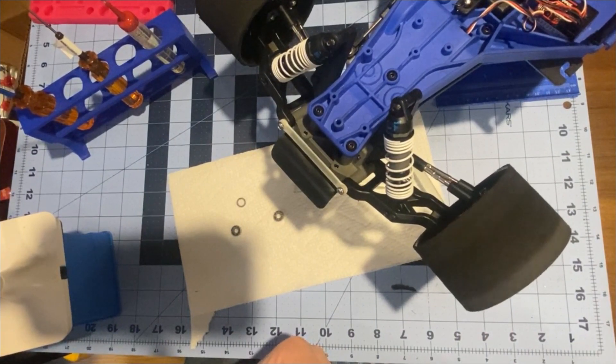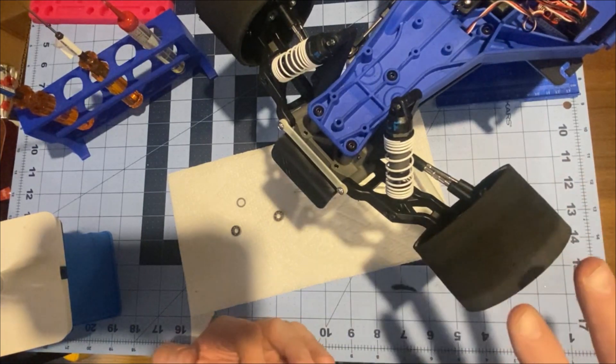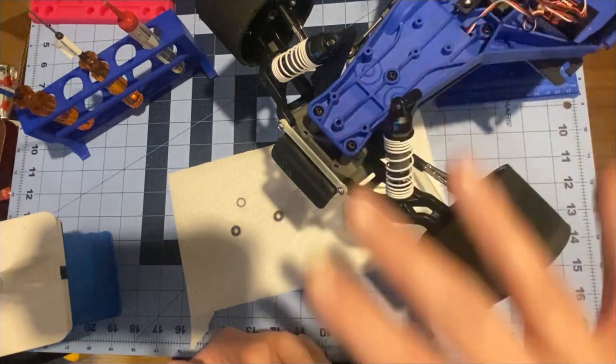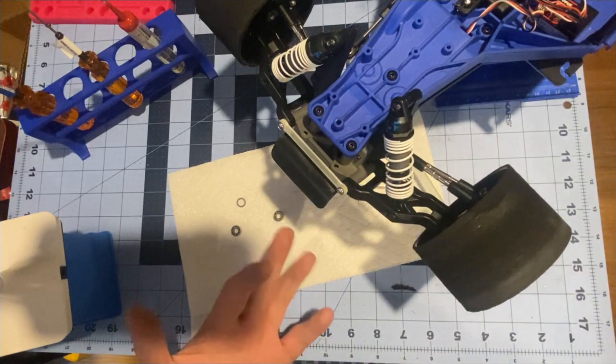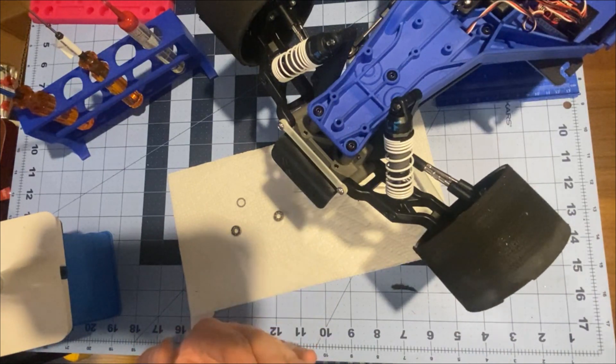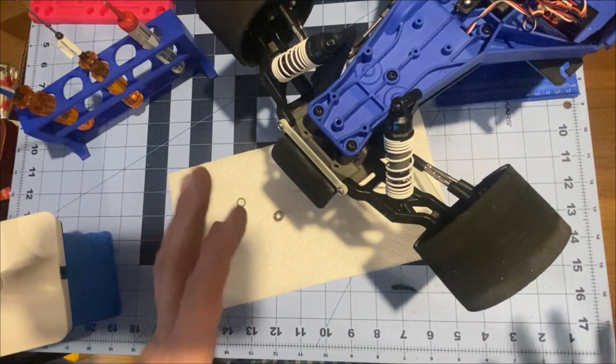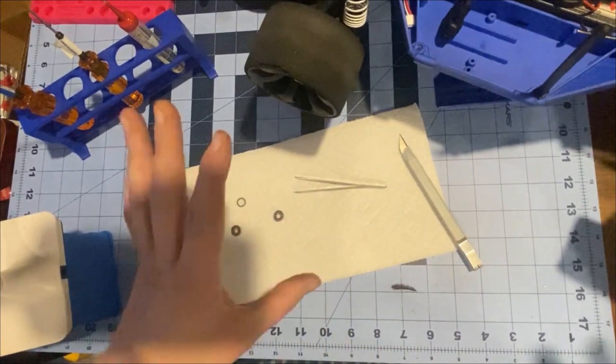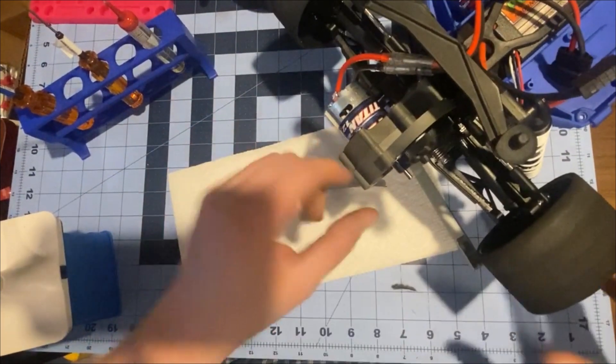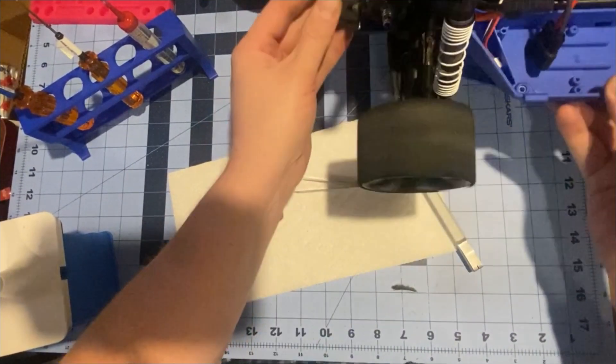If your transmission is not spinning that freely, you're losing power. You have extra drag on your car. Same with the front wheels, for a stock bearing, these spin pretty good. It's all about those guys running at the top that are doing TQs and winning those A mains. They're doing all this. They're reducing their drag because all of this is tenths of a second. When you're racing on a bull ring or a smaller oval, even the bigger ovals, you need every edge you can get. That's why my channel's here, to help you identify these little pieces that you can work on. Do your bearings, get those oiled up, get the grease out of your transmission, cut those seals, and you're going to be good as gold.